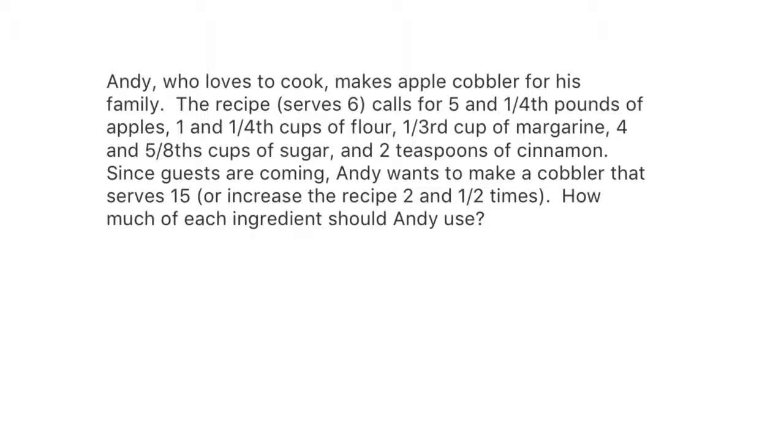If you skip to the end of this problem, it just says how much of each ingredient should Andy use. And if you read a little bit above, it says that he's serving 15 people, but the big thing here is that we need to increase the recipe 2.5 times. So we need to increase each ingredient in the recipe by 2.5 times.